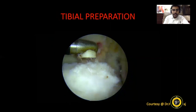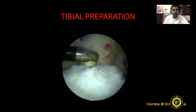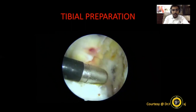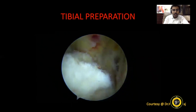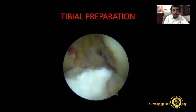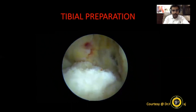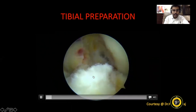The next is the tibial preparation. My landmark is very simple. I follow the stump. I do something called stump cutting. I don't want the stump to be too much, causing a cyclops lesion. At the same time, I don't want to knock off and bald the tunnel entirely, blunting all the proprioception. So that's what I call stump shaving or stump cutting, to trim it off to be neat on its head. Now, the landmark I use is the stump per se.